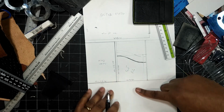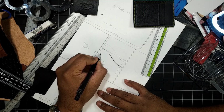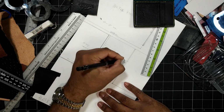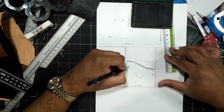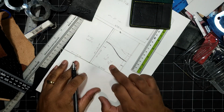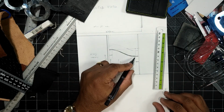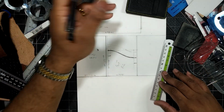Alright. Remember, I left a little space here and a little space here to be straight before the curve starts. So all I'm going to do is make sure I draw a straight line up to that distance, which is 0.7 centimeters. So I know that I draw a line here, so I know that's where it is. Here, I'm eyeballing the line. So this is where our pocket goes. This is the beginning of our T pocket. And because it's our T pocket, remember, all of this is going to be hidden, so I don't need to draw anything else here except the inner part. So let's go ahead and do that.